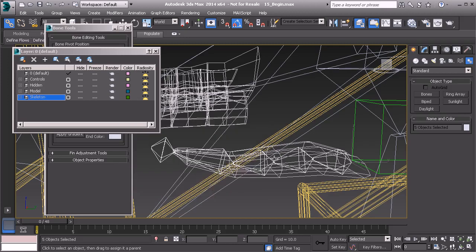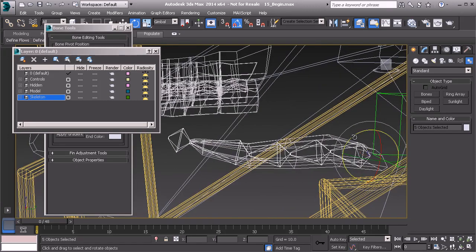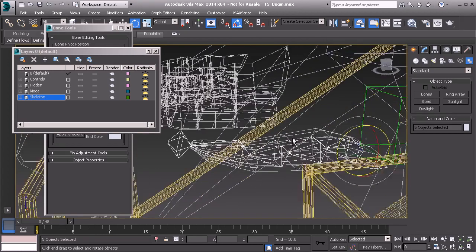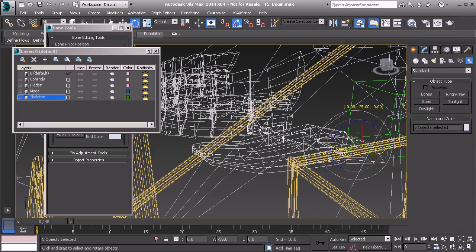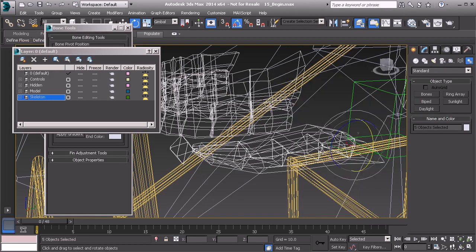With them still selected, we'll Alt right click and use Freeze Transform to go ahead and clean up the transforms on each object. Now let's grab our Rotate gizmo. We'll make sure we're in gimbal mode, and we'll make sure we're also rotating from the pivot of each bone object. Just to give an idea of the control we'll have, we'll get some additive bending. We'll also tie in the sway axis, so that's the Y, and then our twist axis, the X. Let's go ahead and Alt right click and use Transform to 0 to bring this system back.